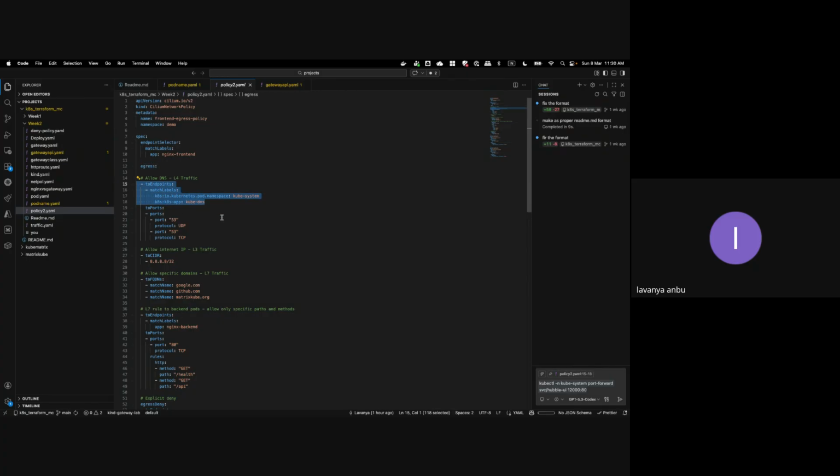I was saying that kubedns should always be allowed. And which port? 53, UDP and TCP port. So this is completely for kubedns, allow traffic. This is at the L4 level. L4 means port. L3 means IP. So to any CIDR or single IP address, you can use the toCIDR and then configure L3 level traffic.